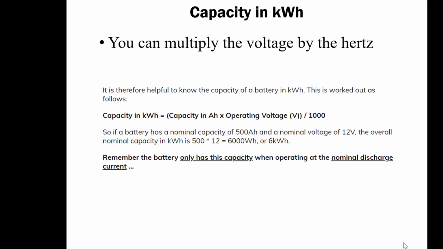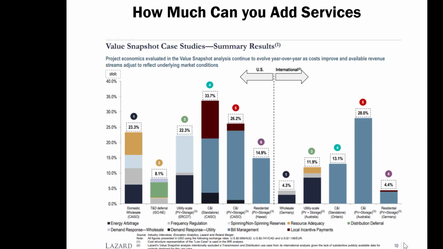Now, look at this, I'm going to have some pictures and all this. This is a slide from Lazard, and they say, oh, we can add all of this together. We can take our energy arbitrage and add to that a demand response, add to that a spinning reserve, and add to that a resource adequacy. And what they're saying here, and maybe that's okay, is we can get a capacity payment. This is in a market with a capacity payment. We can get a capacity payment, and then we can get this astronomical IRR of 23%. Now, if that IRR was 23%, everybody's going to put in a battery and the IRR is going to come down. We know that, I hope.